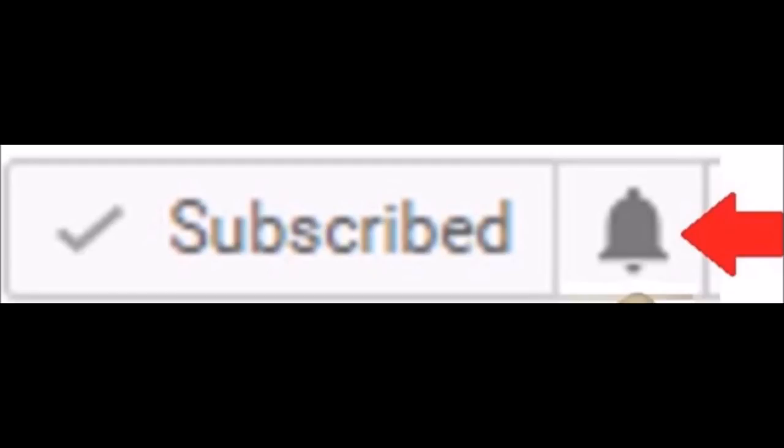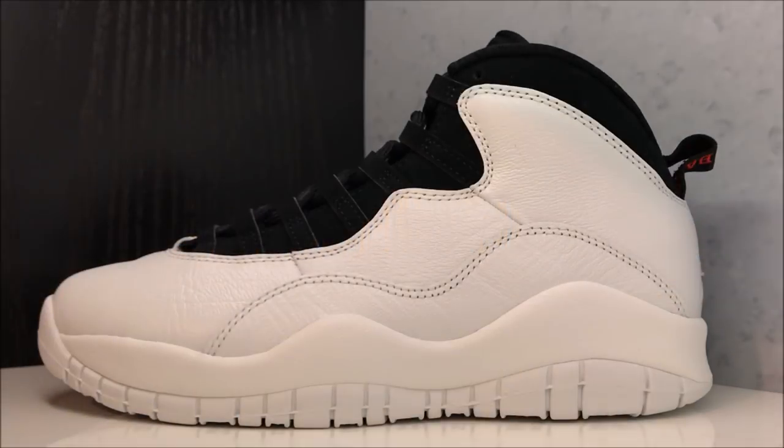So, with that said, the shoe is inspired by the fax message. I'm pretty sure it was a fax message that Jordan sent to officially announce he's back. And the fax was literally, I'm back. So looking at this colorway being majority black and white, that's what I see as far as the inspiration, it being black and white like the fax message.